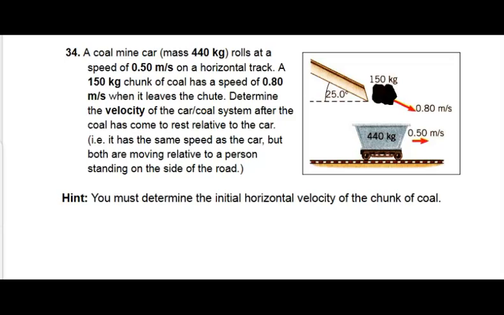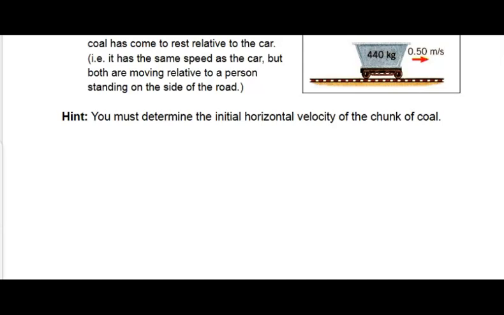So we have a chunk of coal that gets spit off of a chute, and it collides with this car on the track. So it's just like one more step complicated than the one we just did. Again, momentum is really a two-dimensional problem. Once on the AP, they had a two-dimensional collision. You just conserve momentum horizontally and vertically. Just keep it separate like we did for forces.